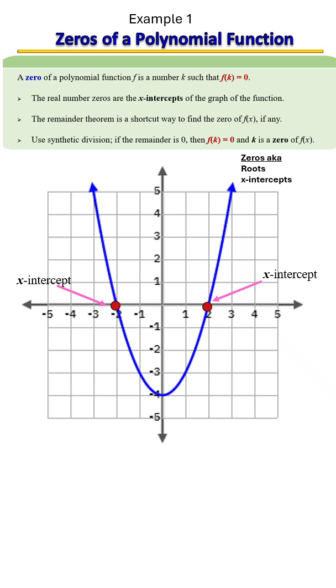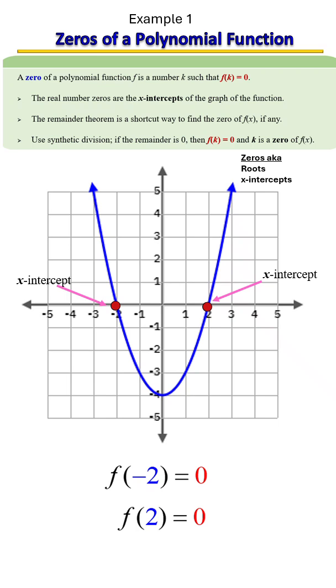So if we were to plot those, let's plot the point to the left: we would go over -2. So your x value is -2. You're not going up or down, so your y value is 0. So f of -2 equals 0. The same as if you plot the point to the right: you go over 2, that's your x value. You didn't go up or down, so your y value is 0. So f of 2 equals 0.